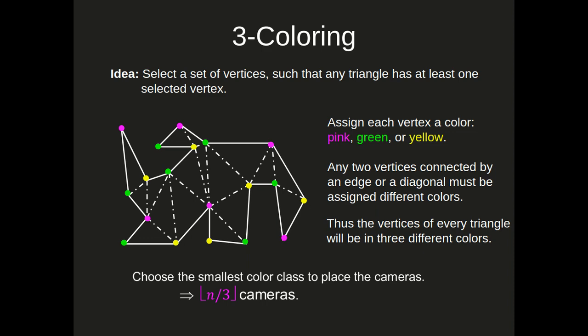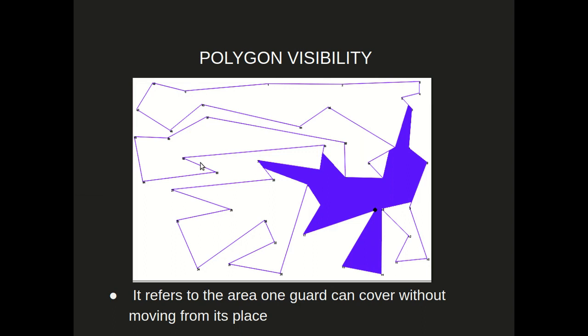In this polygon visibility part we have certain assumptions, like the guard can see 360 degrees. So if this is a guard, then it can cover the 360 degree part if it's in the polygon. And one more assumption is that we won't have any holes. Holes are basically, if this is the polygon, then there should not be another polygon inside this polygon. So we can't have a polygon here or here or here. This is the assumption that we won't have any holes.